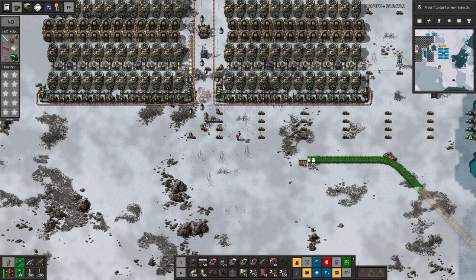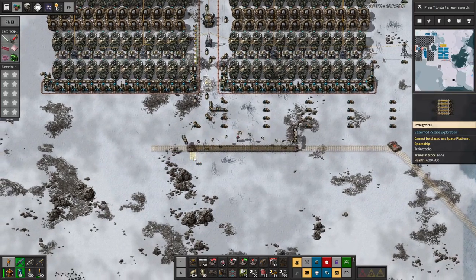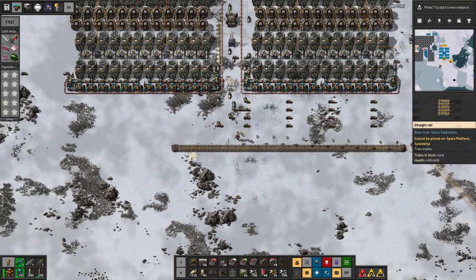Rocket part research at level 16? You mean like survivability or something? 3 days? Wow.